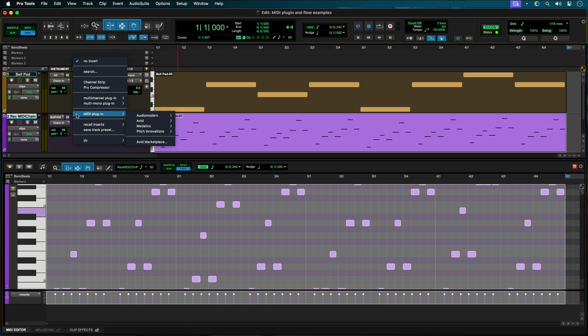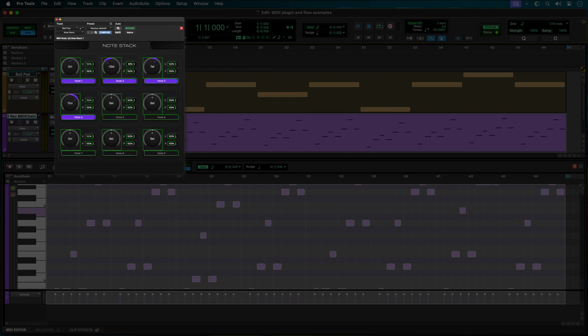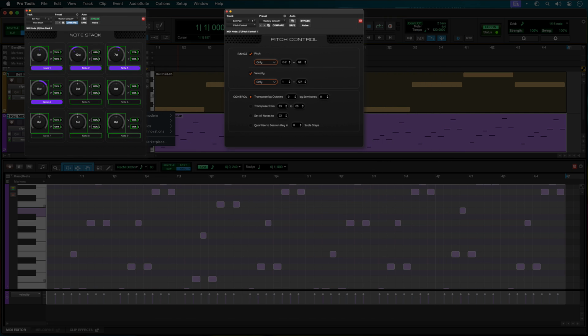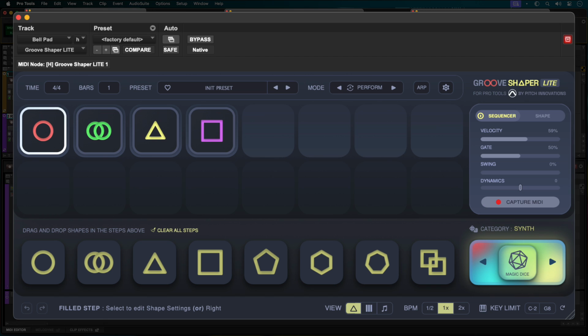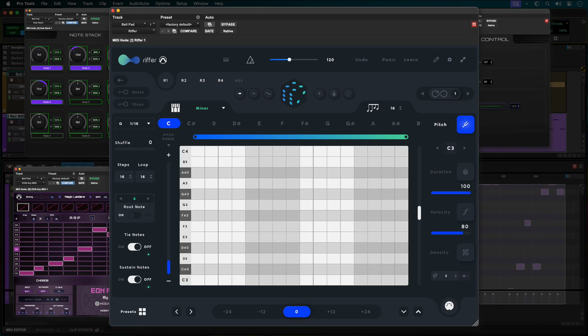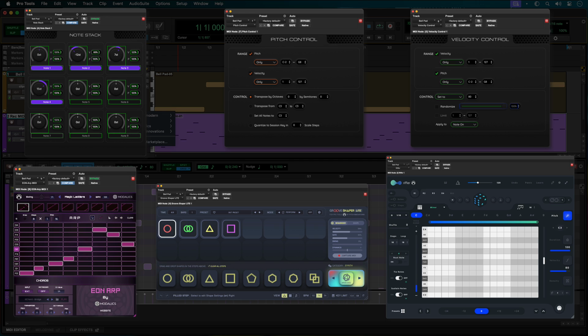There are several MIDI plugins included with Pro Tools from both Avid and select third-party partners. These plugins give you a good palette of both utility processing and deep creative options. And because Pro Tools effects plugins use the same AAX format, developers can create all kinds of powerful and innovative MIDI plugins to give users even more creative choices.